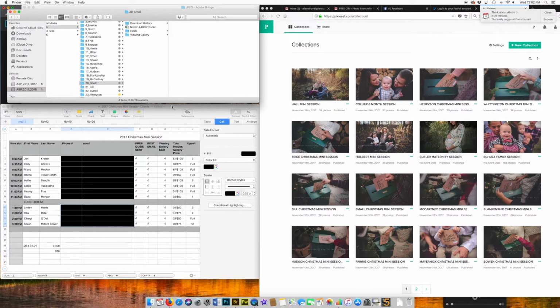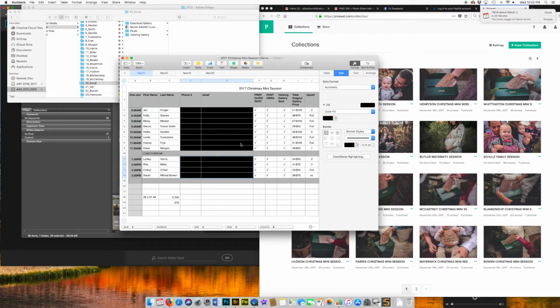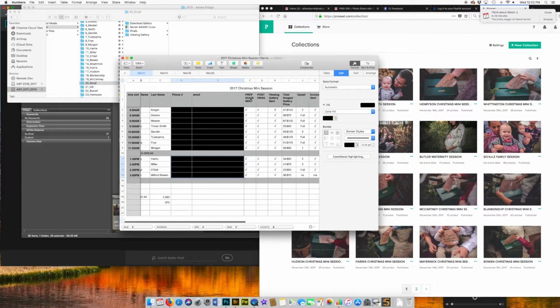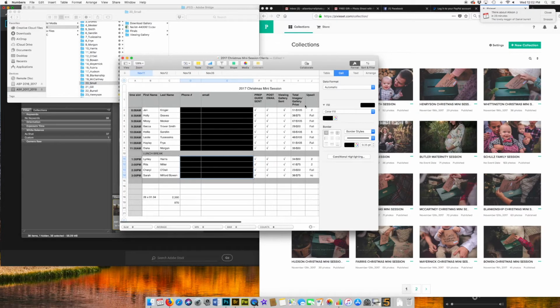And then how I keep it organized as far as who has done what. I have their phone and emails blacked out, and these are the additional dates that I have, but I'm only going to show you November 11th because those are the only ones that I blacked out their contact. So here are the names that I have. And then any random notes I put down here, you could disregard that. So what I do is I send out their prep guide. This is before I even shoot. I have all their slots in, and then I send out their prep guide for them.